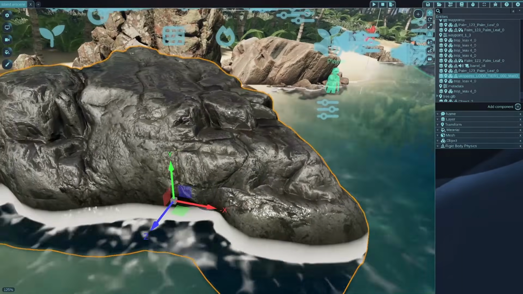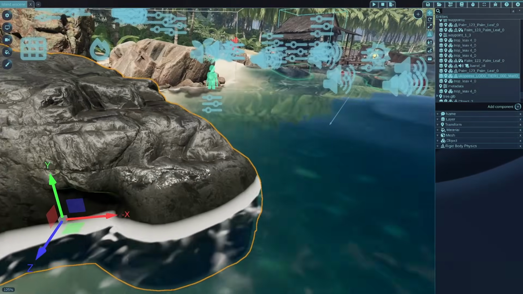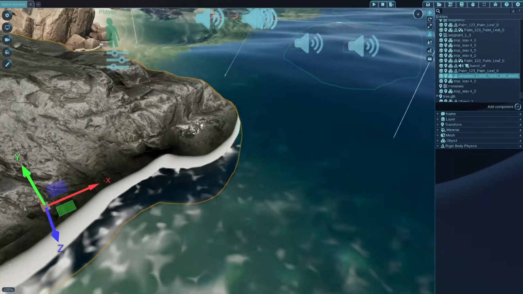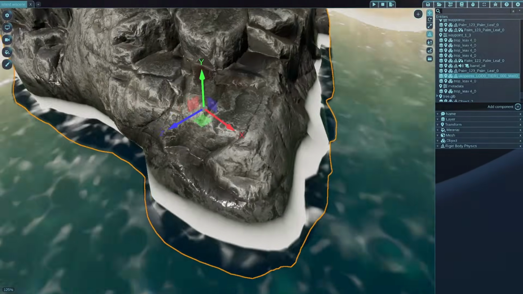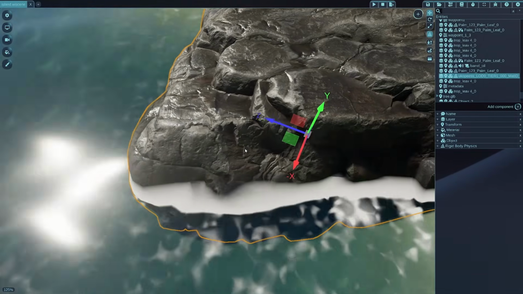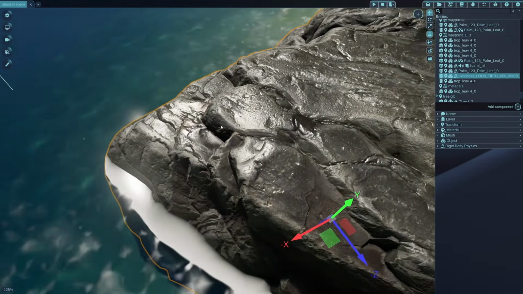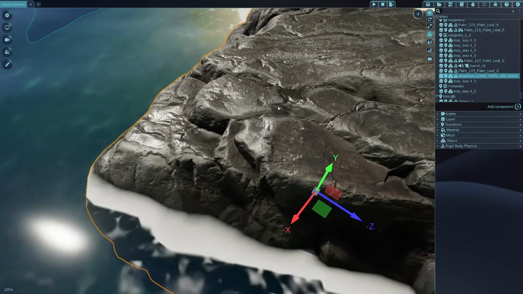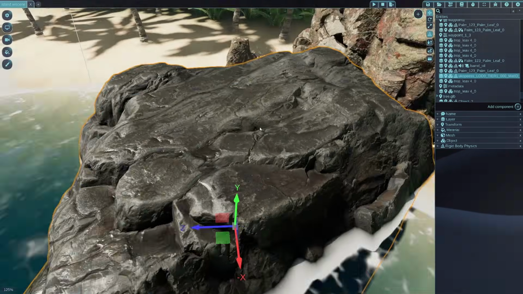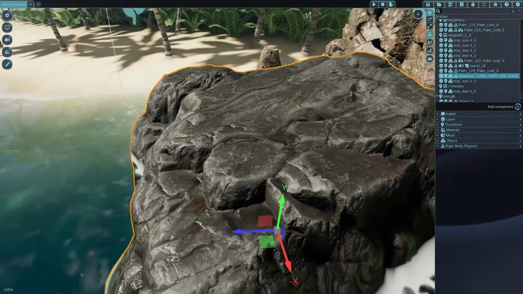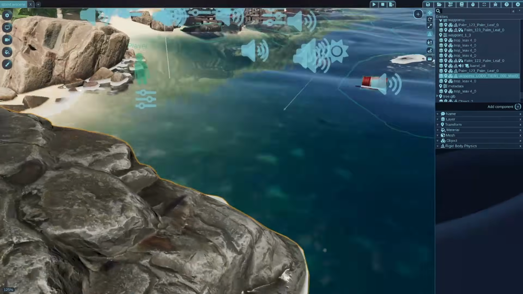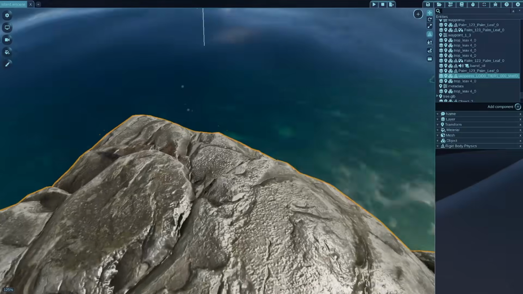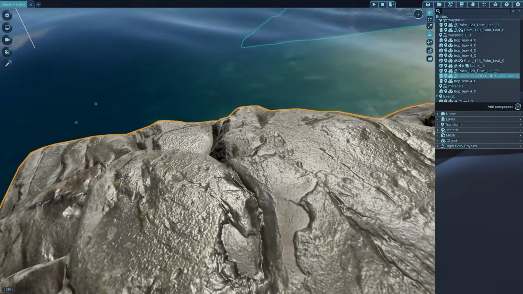As you can see, the upper part of the rock already dried out a bit, but those parts that remained underwater, they remain wet. And this dry out speed is also modulated by the surface slopiness, and so parts that are more slopy dry out faster, and parts that are more horizontal, those dry out more slowly.